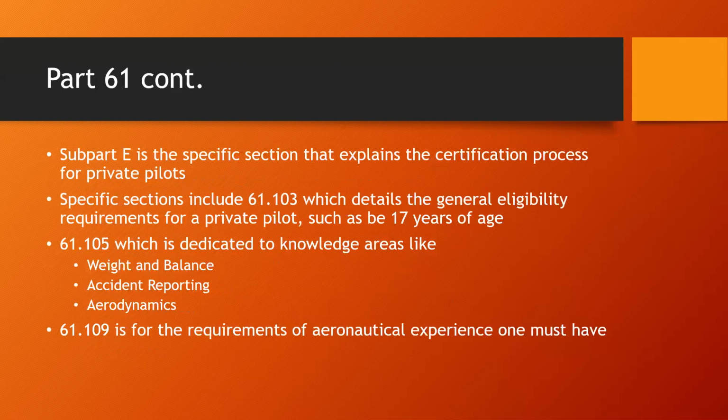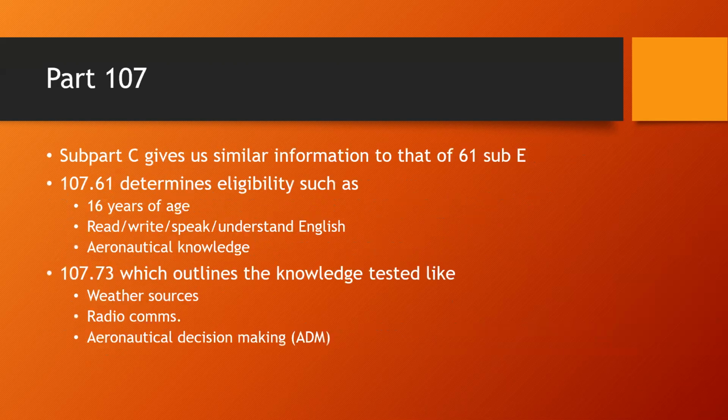Specifically, the part we're going to be looking at is Subpart E of Part 61, which talks about private pilots. So inside that, we have specific regulations under Part 61, which we denote by like 61 and then .103. So that's regulation 103 in Part 61. Like 61.103 details what you have to generally be eligible for. So you have to be at least 17 years of age in order to get your private pilot license. There's other parts as well, but we will get to all of those shortly.